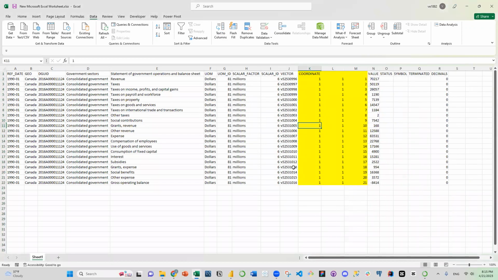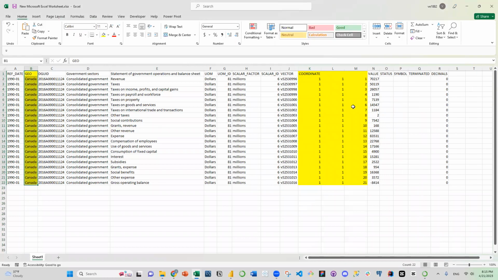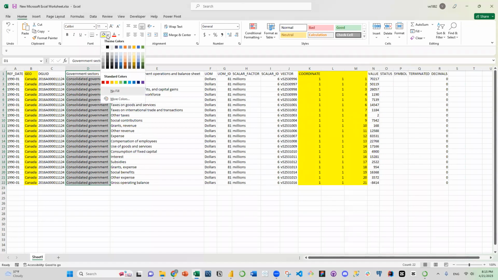So what I meant to say is the first digit of the coordinate is actually the geography dimension. So that means Canada, all right? So this is the first dimension. And the second dimension is actually the government sector. So this is consolidated. So this means, if I use a different color, this is the government sector.